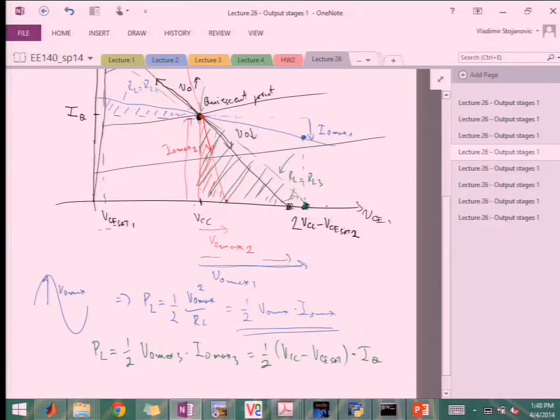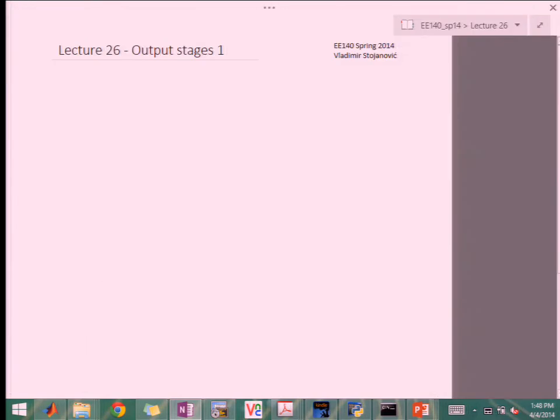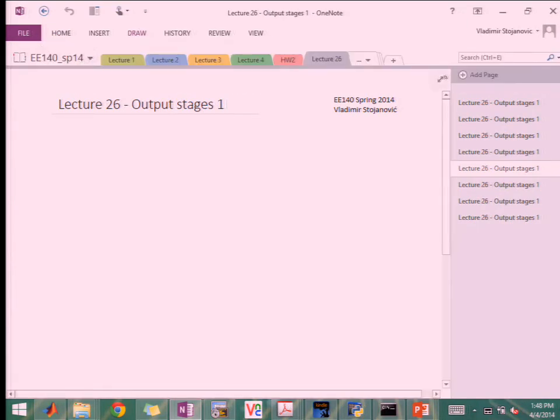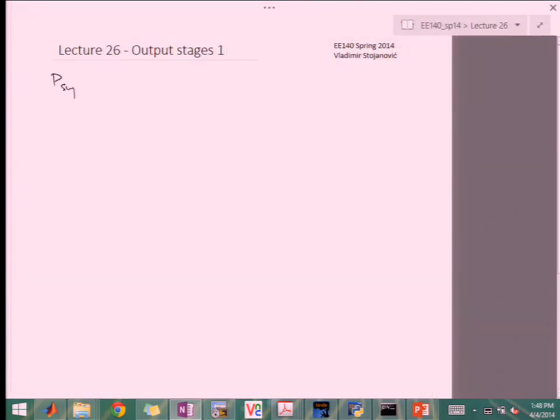Okay. So now we have the best, this is really the maximum load power that you can deliver. If we take a look at how much supply power we draw, because this is a sine wave, in one half it draws power from the supply, and in the other half that side is cut off, right? So the average is 0, or IQ is the power that gets drawn all the time.